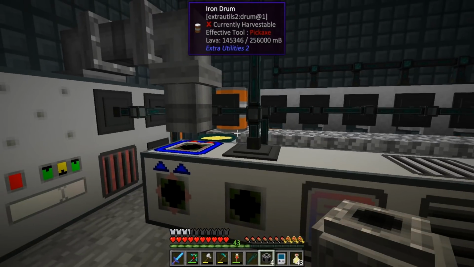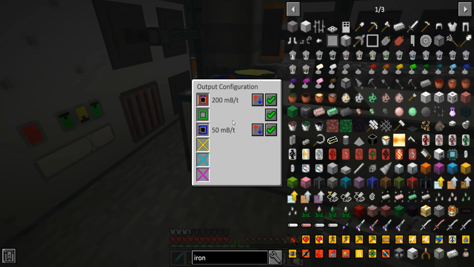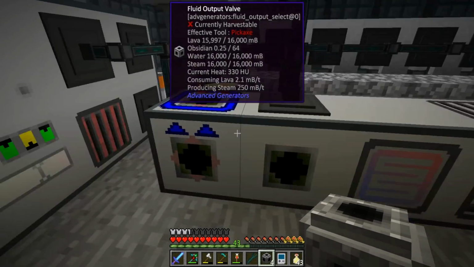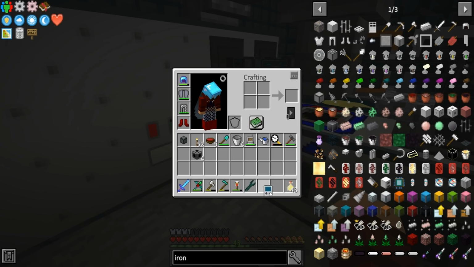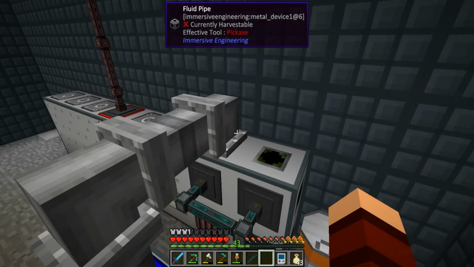Alright. Now, what does blue mean? Let's see. Output configuration. Blue output. Okay. Alright, fluid pipe. Okay, that's kind of cool. So on this one... Is that giving this more steam? 500? It seems like more. Doesn't seem like a ton. It's weird that it doesn't connect there.